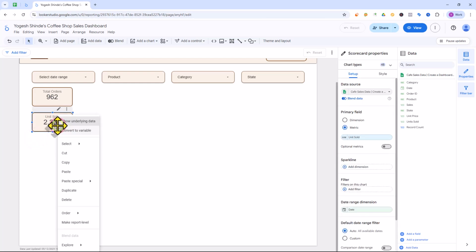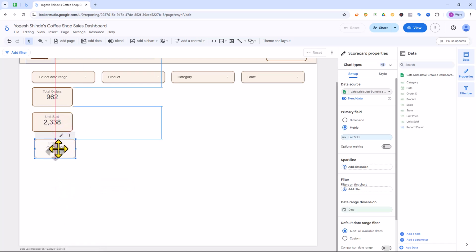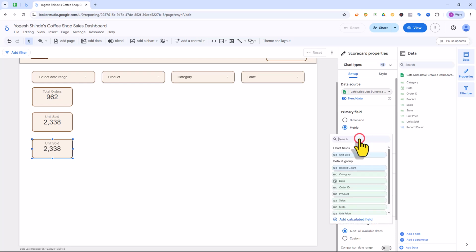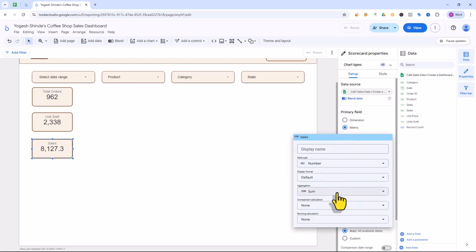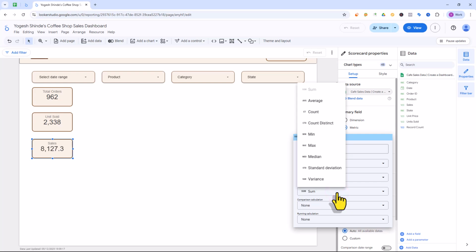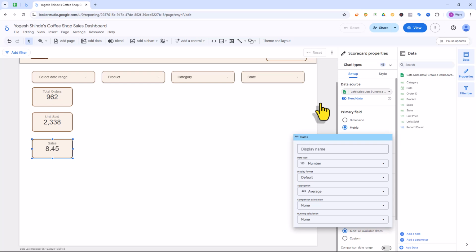So let's make a duplicate of this and let's change the metric with sales and then change the sum with, we are gonna aggregate it with average. So here we have our average order value.